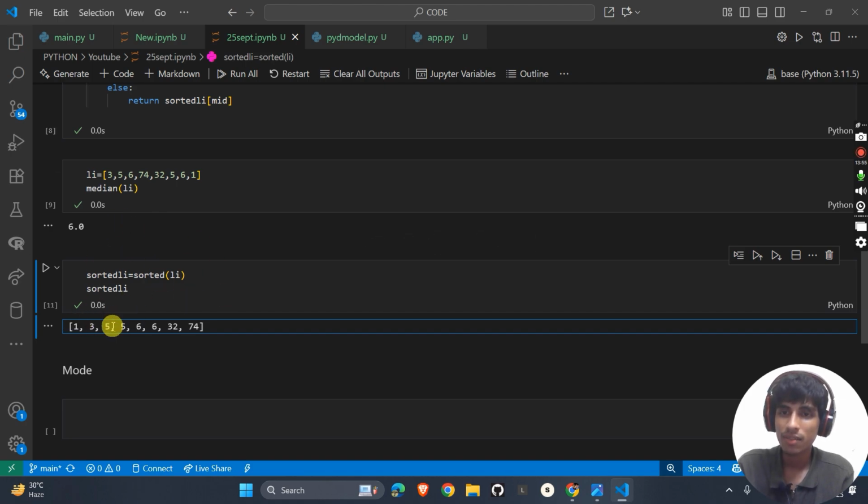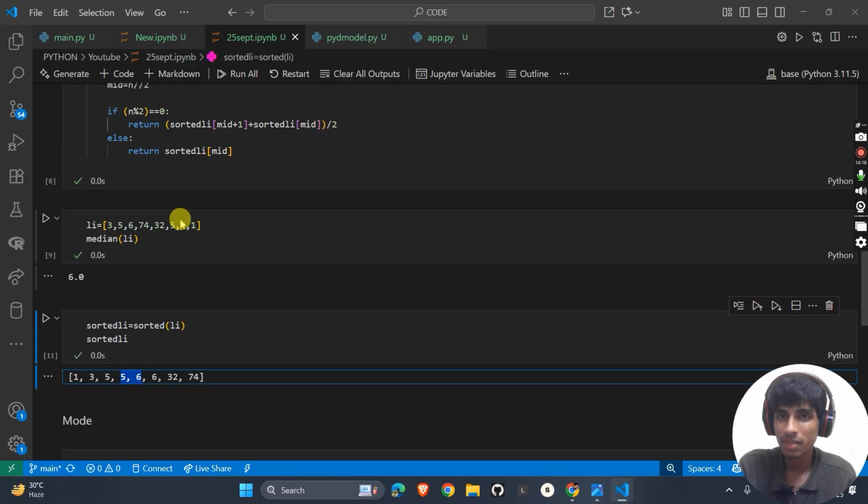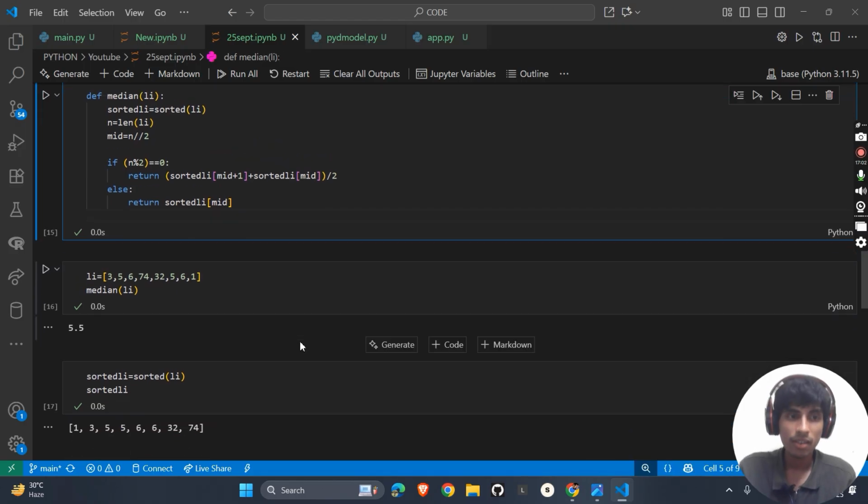So what is the length of this? 1, 2, 3, 4, 5, 6, 7, 8. So we have an even length. Then what we are going to do is add 3 from this side, left 3 from this side, 6 plus 5, total 11, and then divide by 2. There might be some mistake here. Okay, we found a mistake.